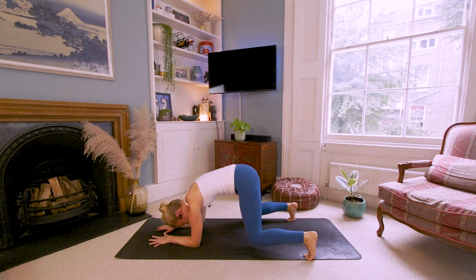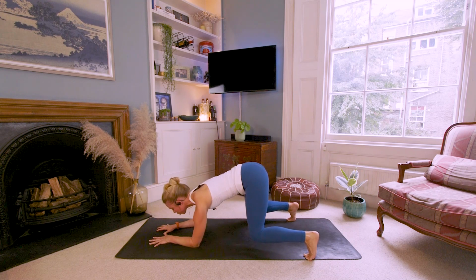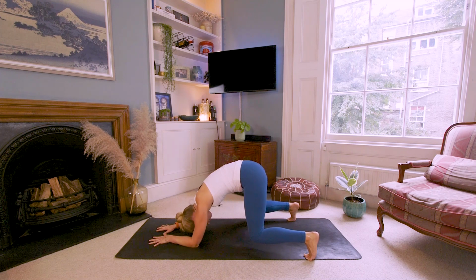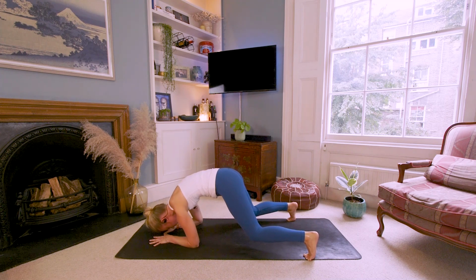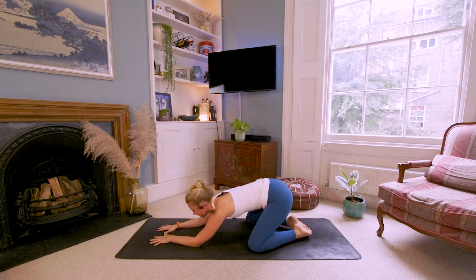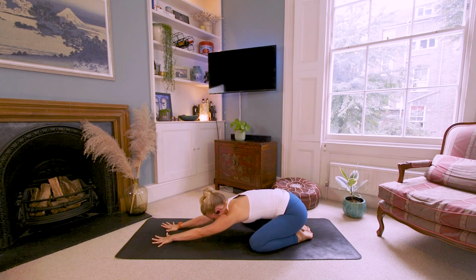Feel the power of the legs. Rock your chest forward and back. So what this does also is find mobility in your shoulders, as well as stability and strength. Lower the knees down. Sit your bum to your heels. Bring your feet closer together. Back into your child's pose. Big breath in. Big breath out.